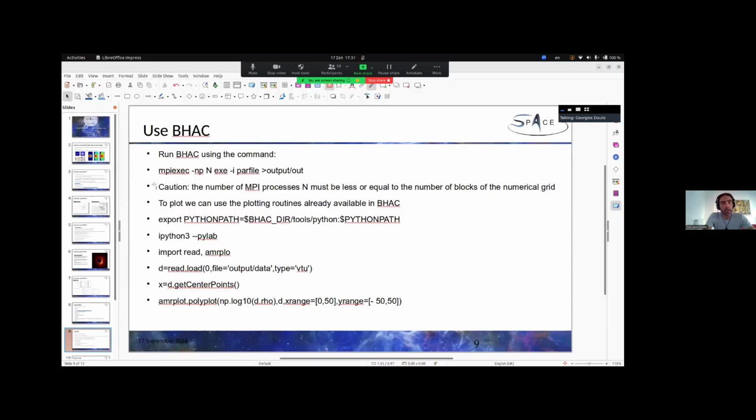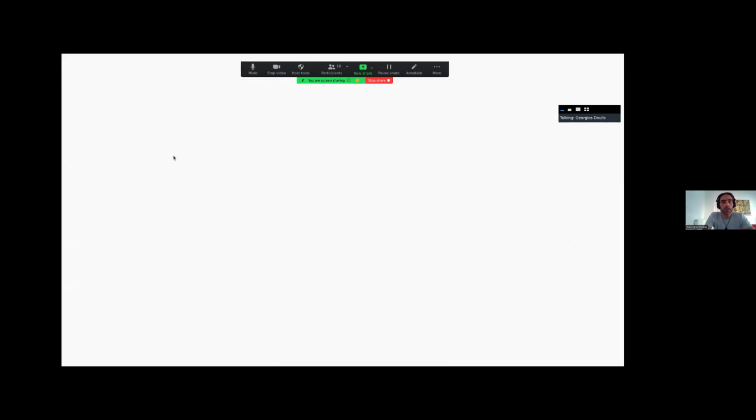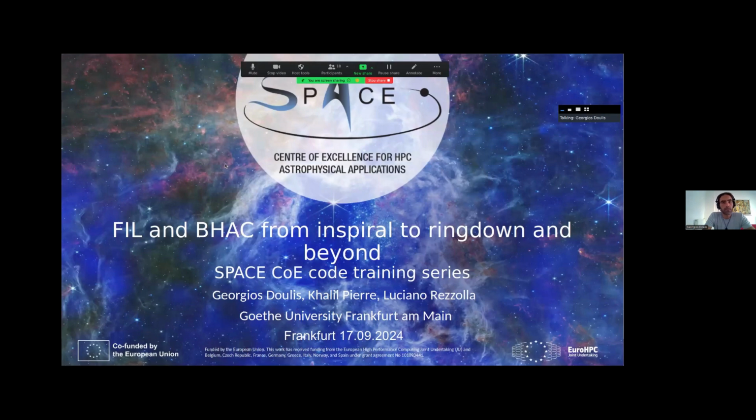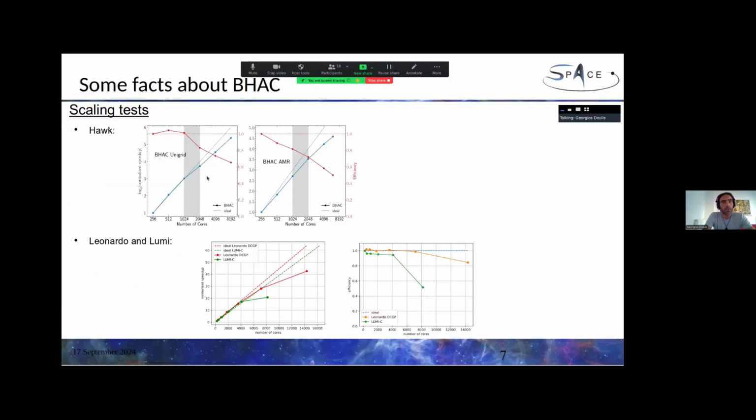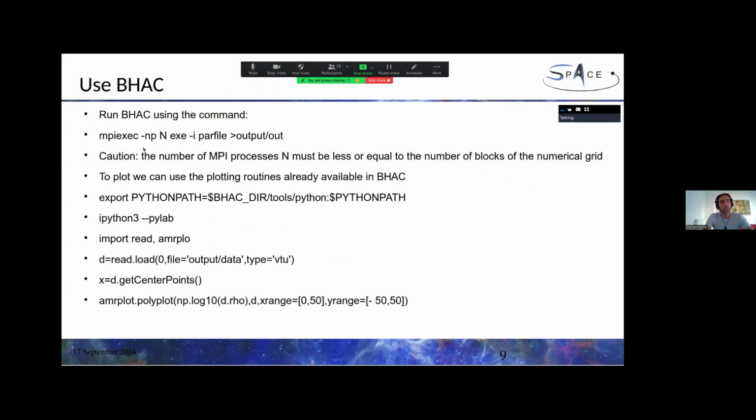So let's go through again how we can run BHAC. We use this executable here, and we just have to be careful that BHAC doesn't allow the number of processes to be more than the number of blocks.